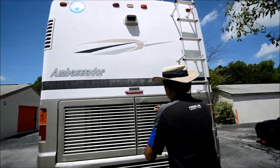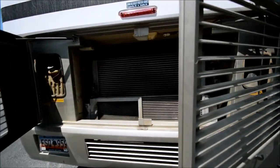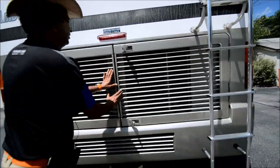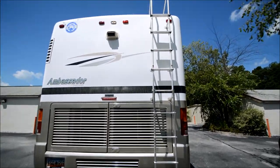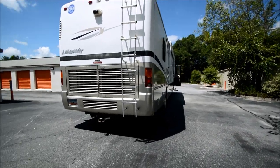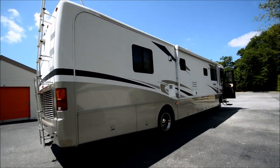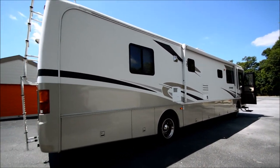We'll get up top and check out the roof. Radiators — no damage. What we will do is run this thing through the shop: engine oil will be changed, chassis lubed, and oil changed in the generator while we're at it. It'll be all serviced when we hand you the keys. We'll go through the coach and everything will work. That's the difference between some small dealers and us.